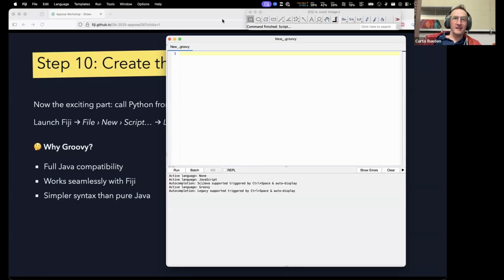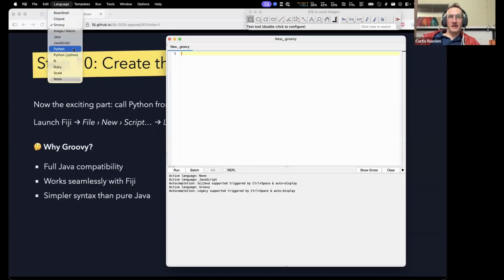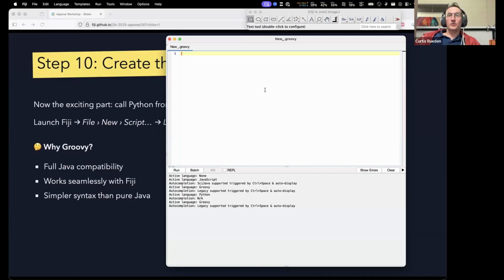And as an aside, if you run your Fiji in Python mode, like I talked about at the beginning, it will say Fiji is just PyImageJ in the title bar. And then under languages, when you click on Python, not Jython, but Python, it will work. Whereas if I do it, it's going to say, oh, that's weird. It didn't give me an error. Usually it's supposed to tell you that you need to be in Python mode. Okay. And then you could write in real Python calling another real Python. Or you could write in Jython. I thought about doing this workshop in Jython, but the problem with Jython is that it's Python 2, and print statements don't have parentheses, and there's some other things that just kind of bother me about Jython.